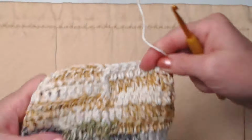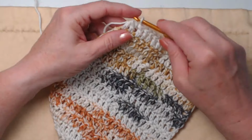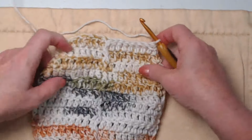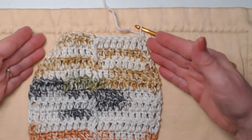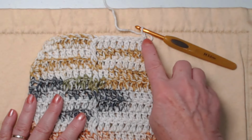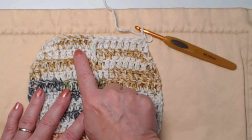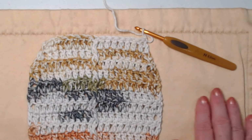All right, here's the back. Let's turn it over. Whoop, my chain 1 came out. Let's get that back together here. My decrease came out also. Chain 1 and turn. There we go. All right, so you can see how this is curving in. This is to make the top of our leaf. So we have our double crochet decrease at the beginning and end, and then 6 stitches. So 1, 2, 3, 4, 5, 6, 7. 1, 2, 3, 4, 5, 6, 7. And our front post and back post stitches.